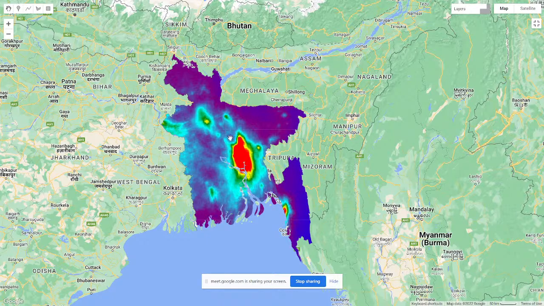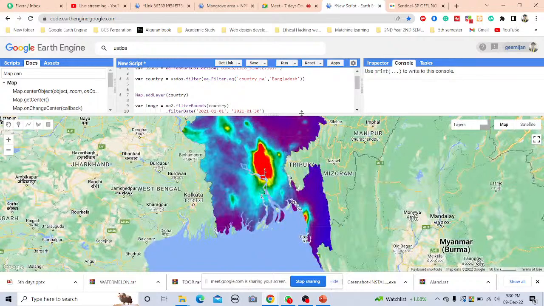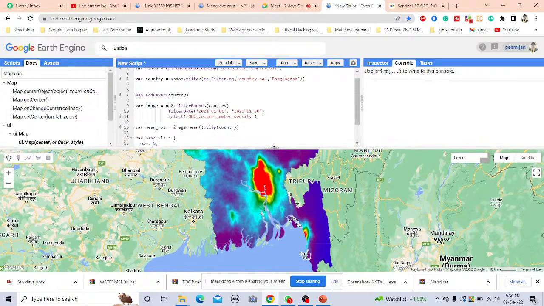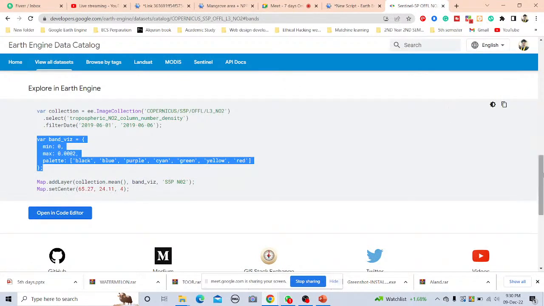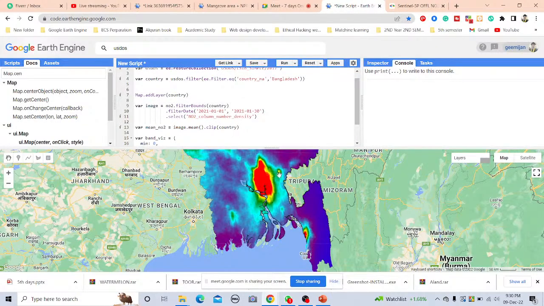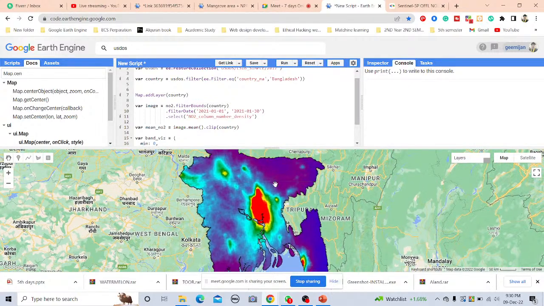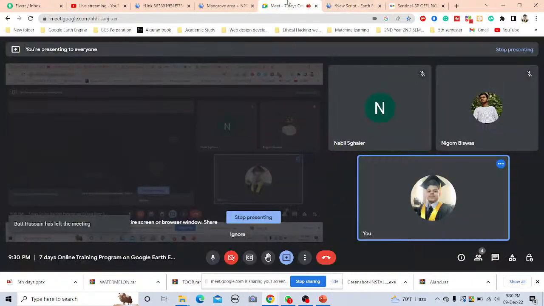Okay, so if you want, you can easily export this map, and using the same process, you can also make the map for other types of data sets such as carbon monoxide, methane, sulfur dioxide, all of the gases. When you want to show the result or this type of TIFF image, you can easily download it for all of the other types of gases. So, anyone have any question here about visualizing the map for a specific time period? Anyone any question?